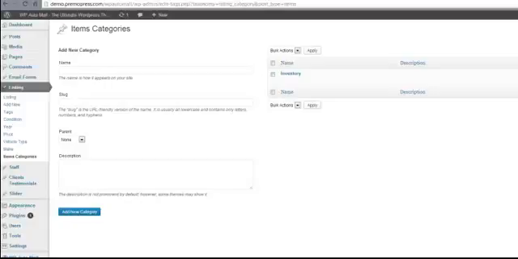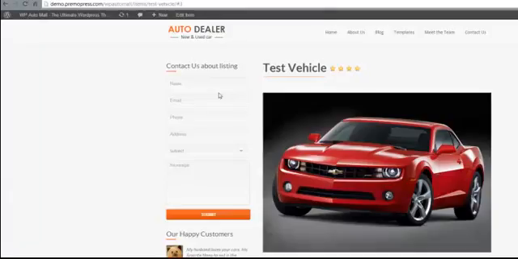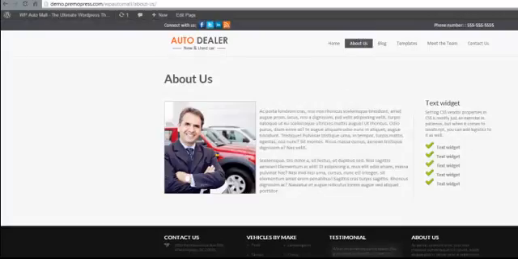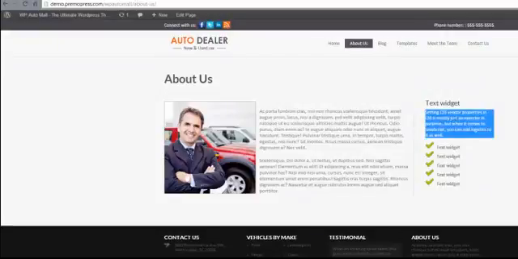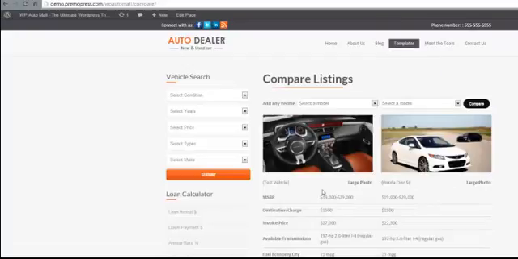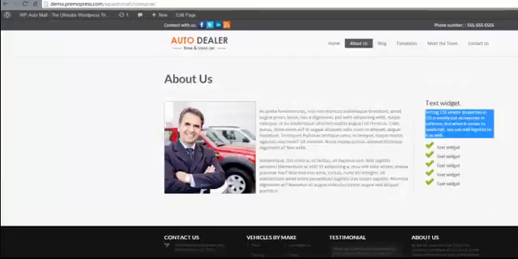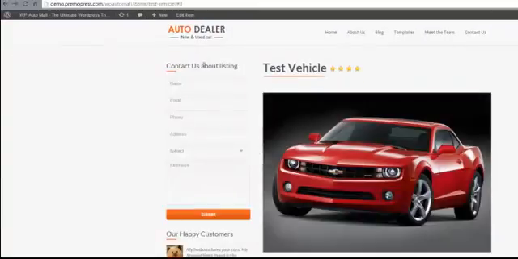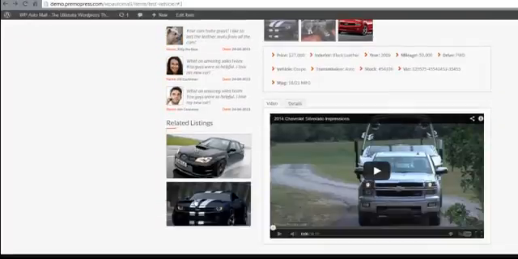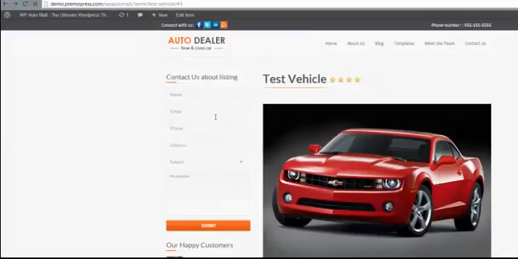So this video is getting pretty long, so the last thing I want to point out is the sidebar that actually shows up for each listing on your site. So you'll see that no matter what you view on the site, each page has its own sidebar. For example, the default page template has a sidebar on the right. Any widgets that you enter in this sidebar will appear on every page that is using the default page template. It's the same with the item listings themselves. So I'll just go back to this item here. You can see our items have a sidebar on the left, and any widgets that we enter for this sidebar here will appear for each listing.